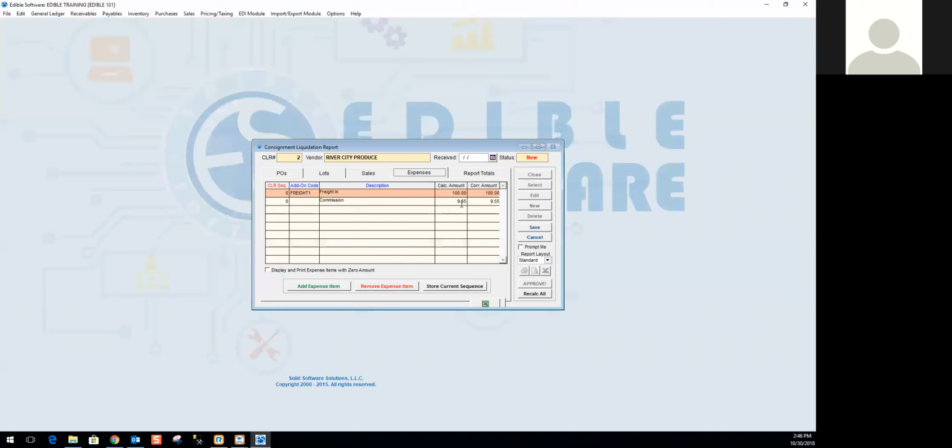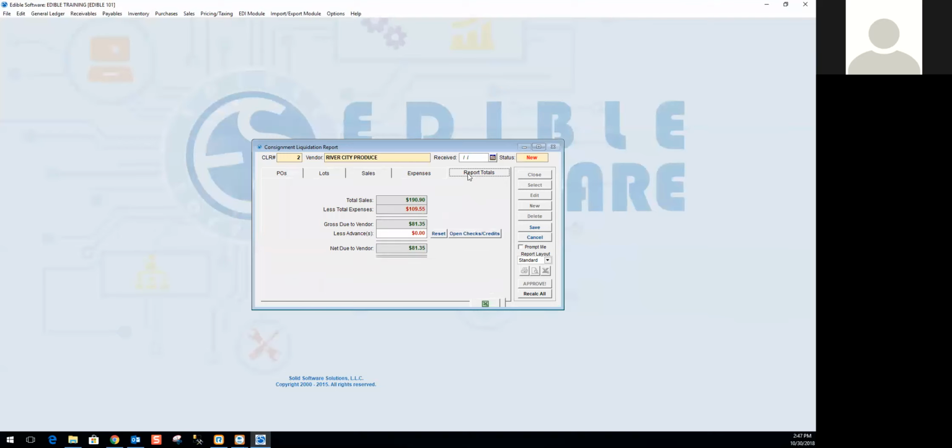If there's anything else that you needed to add as an expense item, if there was any charge that you wanted to include to make sure that you are keeping as much as you can from this, you can add an expense item from here. And basically, this is adding any add-on code that we have set up under code maintenance, as well as the system generated ones like labor and your commissions. Those are system generated, but you can put in a corrected amount to add that expense item.